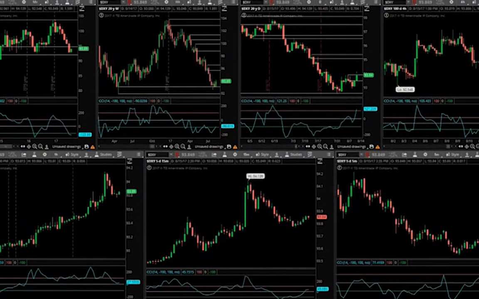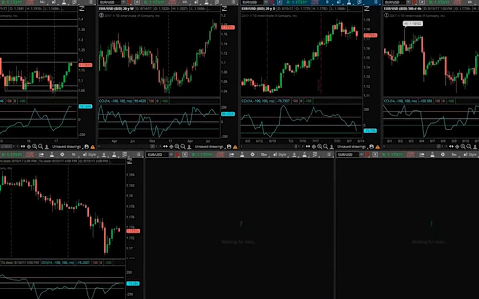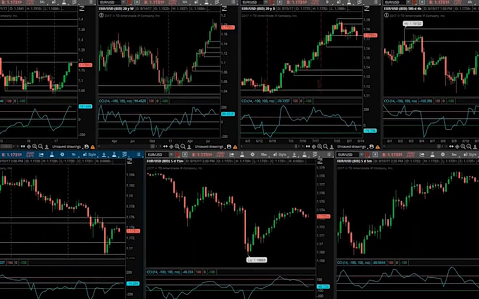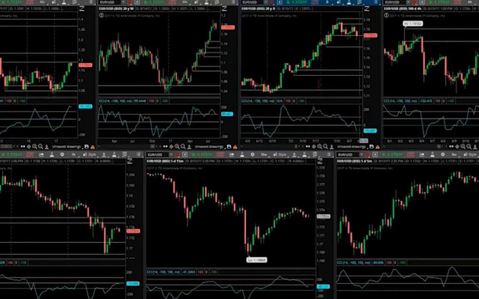Okay, let's move down now to the euro. And let's see the same thing happening on the euro and the different areas that we have. Okay, so we see zones here as well. Here, for example, we have a big bar to the downside. What happens when the market comes up close to this area again? We sell off. You see that? And also we potentially make, here, this may come down lower.